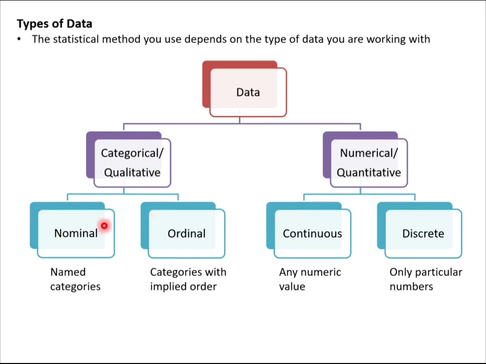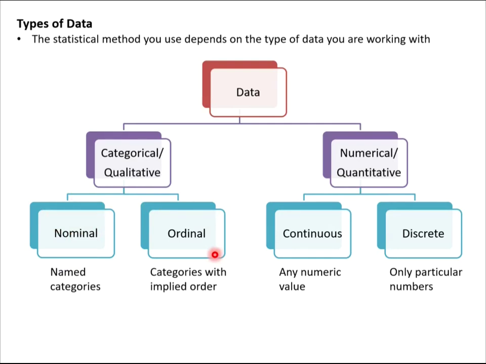So you have groups where it's just like names. So for example, some of you might be in res. So in the class, I could classify you according to where you are staying. If you're staying in a university res, maybe you're staying in an arena or whichever res, or you're staying in private accommodation. So those are just groups, and there's no hierarchy in them. It's just separate groups. So this is like your nominal categorical data versus ordinal, where there might be an inherent order within the group.